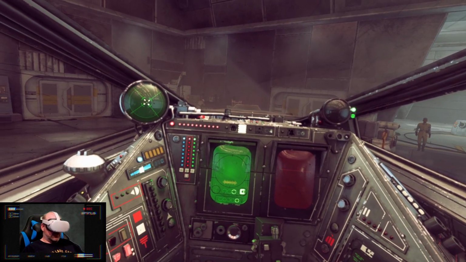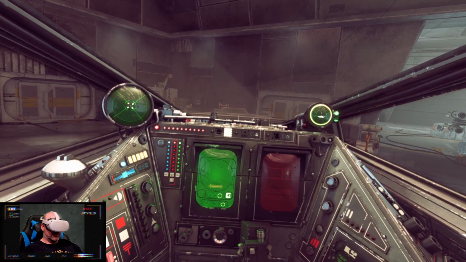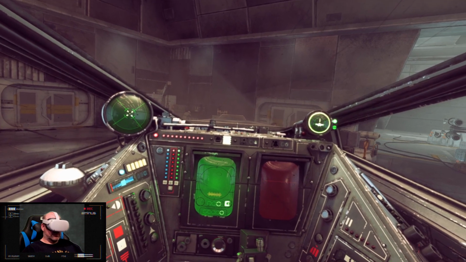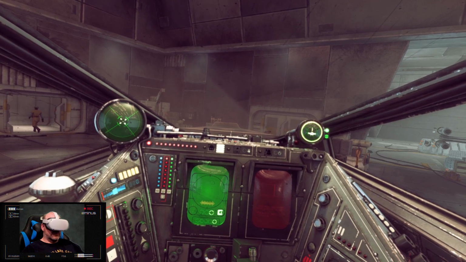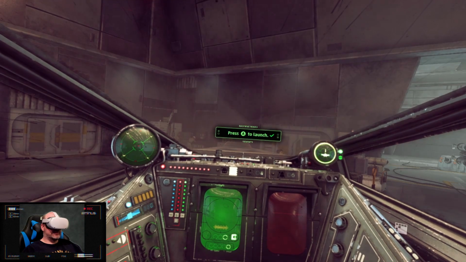Throttle and boost. Good to go. Hull integrity. Never better. You're welcome. All systems go. Vanguard 5, you are clear for launch. Good luck out there. And here we go. A to launch.